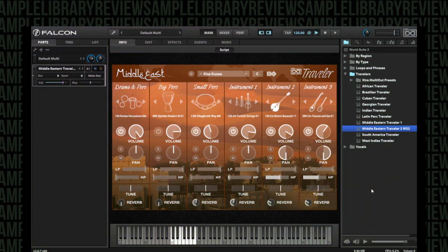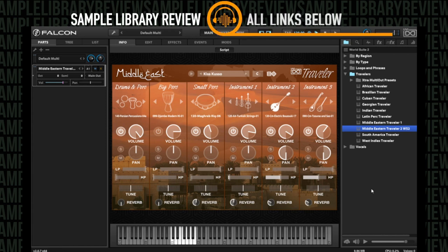So there's a handful of examples from the loops. Now, there are over 10,000 of these, and they are so usable. I've used them in so many productions. You'll never need to buy any more loops again. And they just sound so authentic and give your music that life that you'll want, like the human element, because they are really great performances.